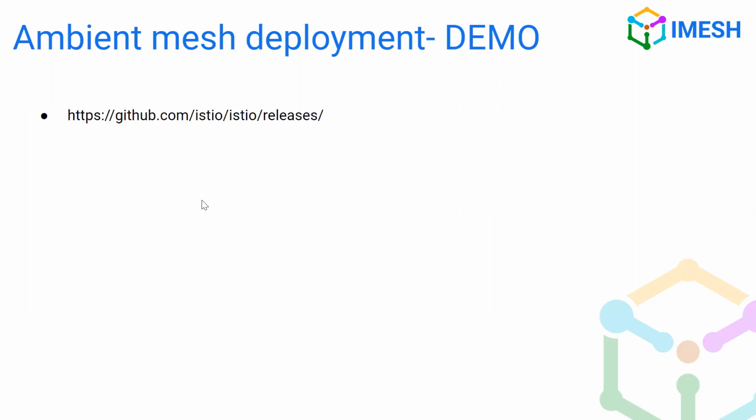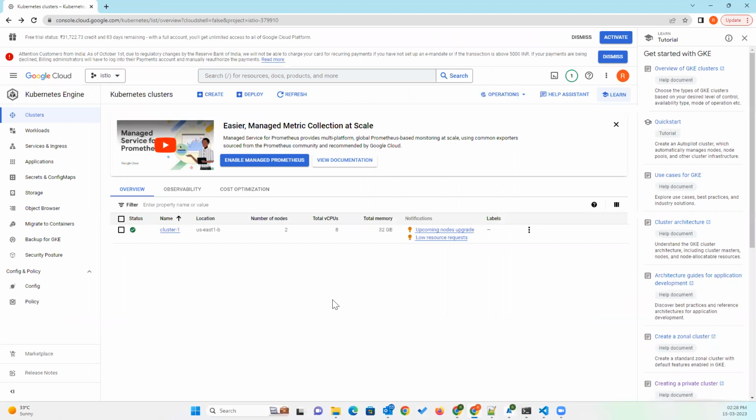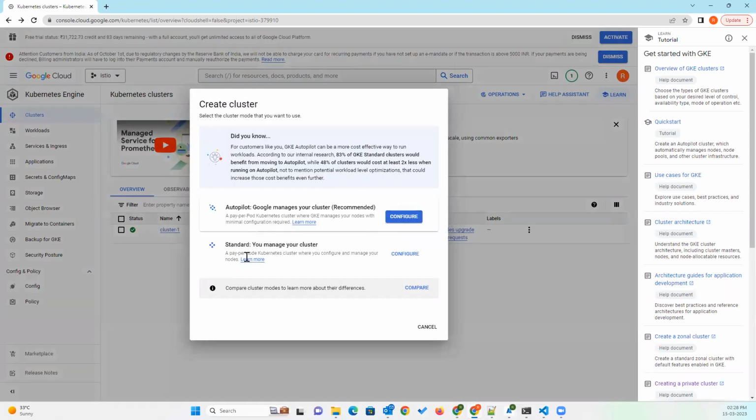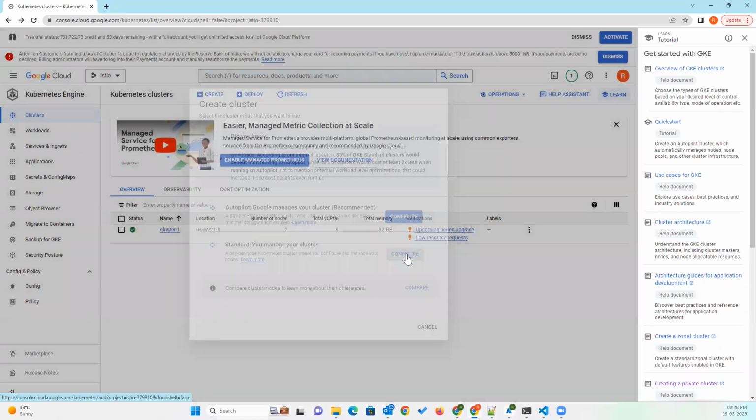If we want to try to install it and get it working in a real cluster like Google or Azure, I'll show what we need to do to make it work, at least to test it on the cluster, because currently Calico CNI is not compatible with the ambient mesh implementation. So for Google, when we create a cluster, we can come here.